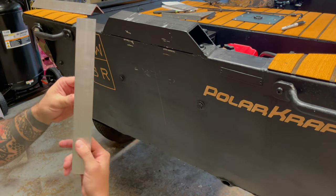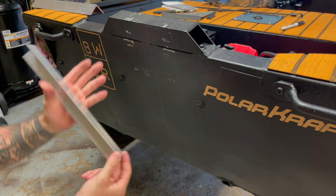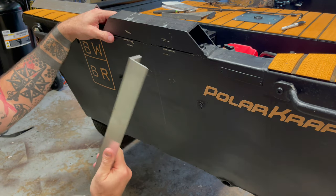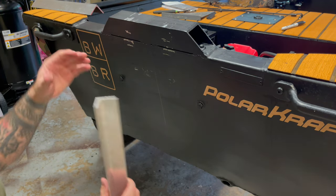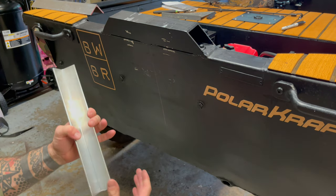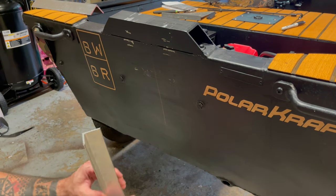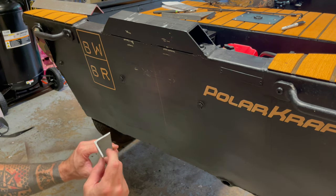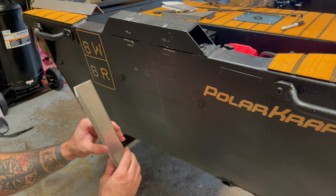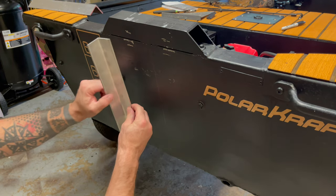All right, what material I got was 12-inch, 1.5 by 1.5 angle. This is 1/8-inch thick. Now, I think 1/8-inch is totally fine with these motors I'm dealing with. And if you're talking about doing a jack plate for something larger, like a 9-horse and up, I would probably go with something a little stouter, like 3/16 or 1/4-inch would be pretty good. But I think 1/8-inch is going to be fine for what we're using it for.